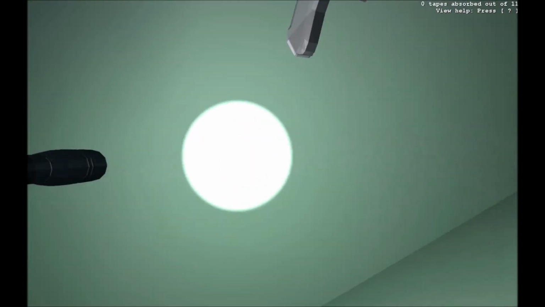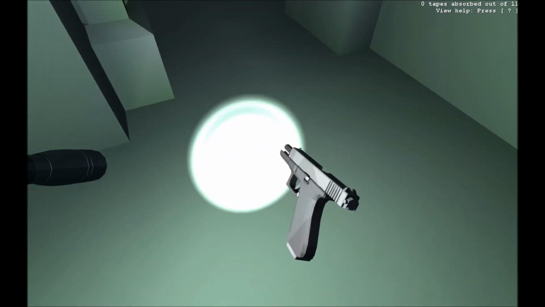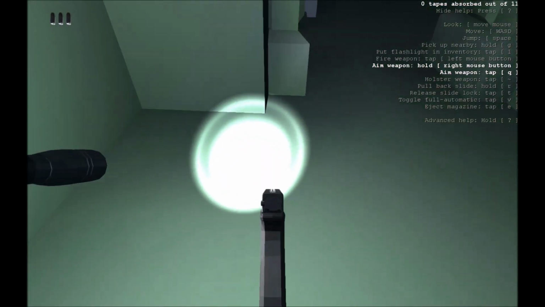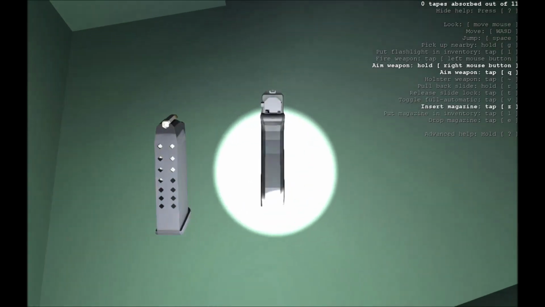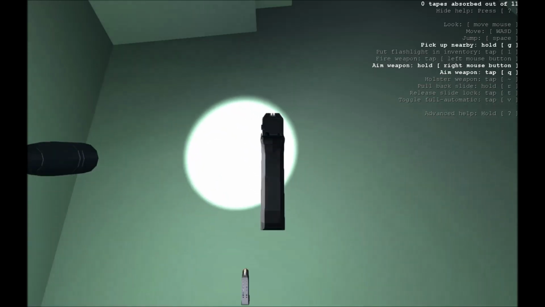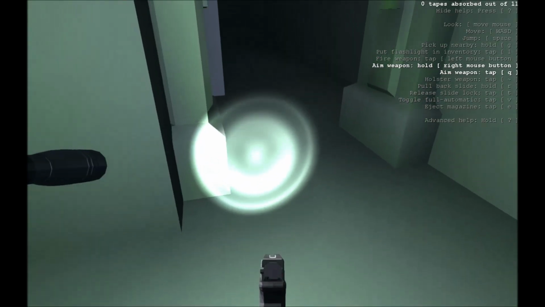Okay, flashlight and a Glock. Okay, I don't know how to work these. Okay, release slide lock. Give me that back. Eject magazine. There we go. Holster weapon. Put bullet in magazine. Bring out weapon. Oh, I dropped the magazine. There we go.